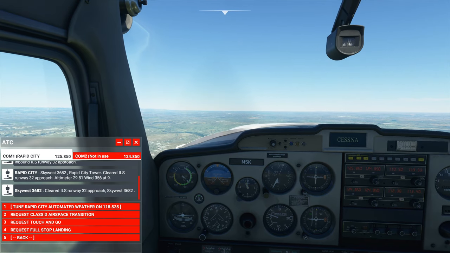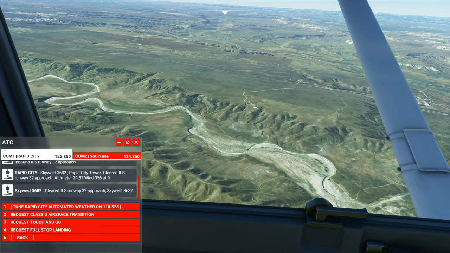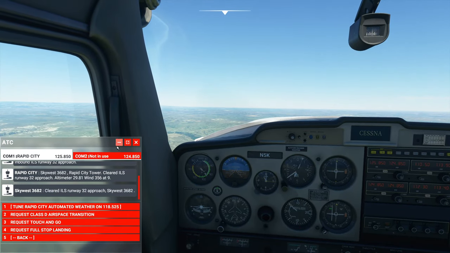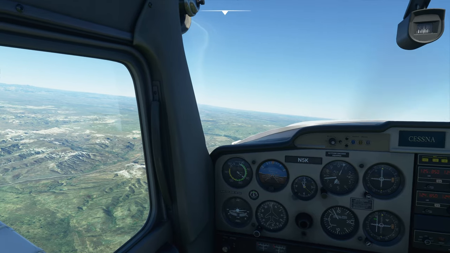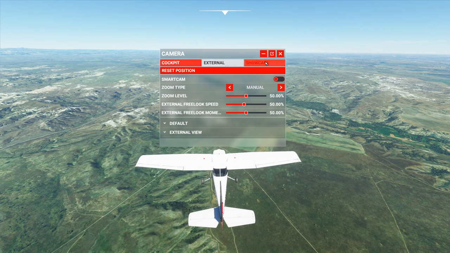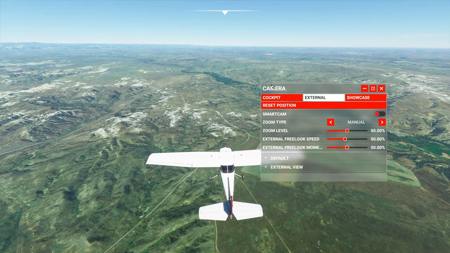All right. We've got to be getting close. Getting back into the green bits. Cool little river down there. There we go. Is that a town? Or was that just a bunch of sand? Just sand. It's always sand.